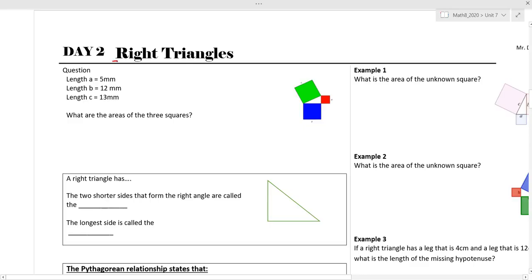So today we're going to talk about right triangles. Have you guys heard the phrase right triangles before? Do you know what a right triangle is? I had one person shake their head, everybody else no. Abby, what is a right triangle? It's a triangle where all sides are even.